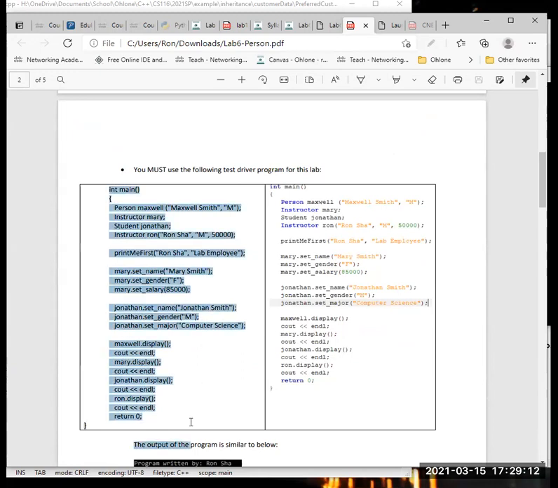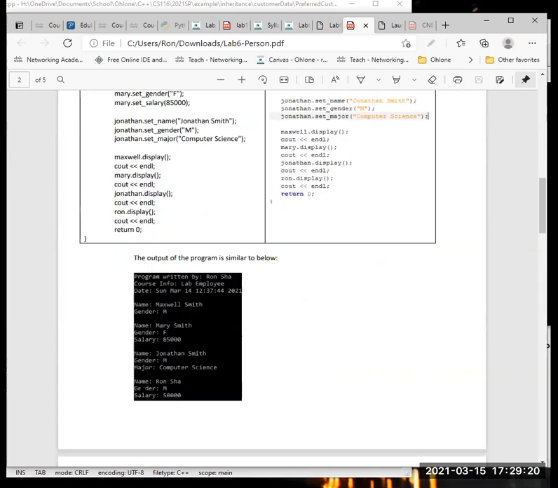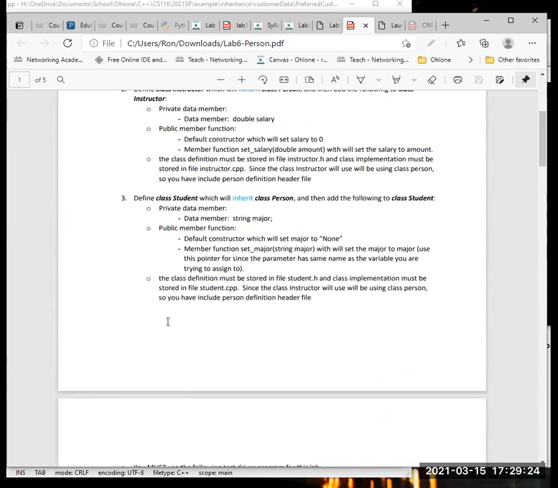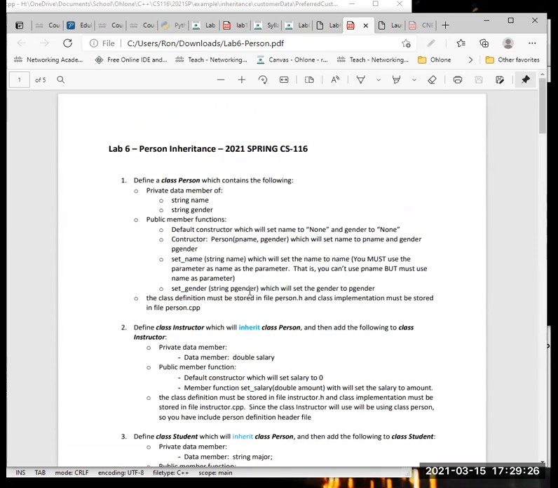You must use this driver program and use the same names. If I define this as a member function, that's what you do. And then here's the output. This is a very simple program to write. Since next week is spring break, I thought I'd give you a simple one so you can finish up this week and then enjoy your spring break next week.